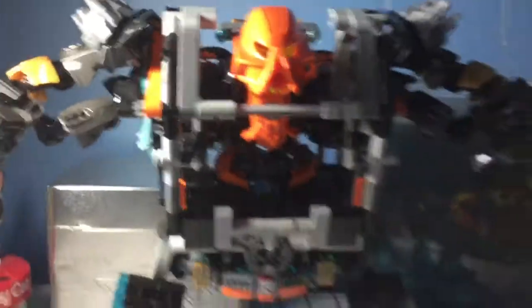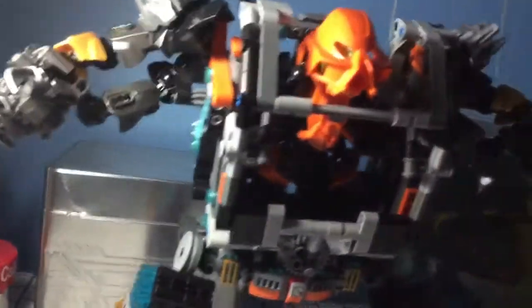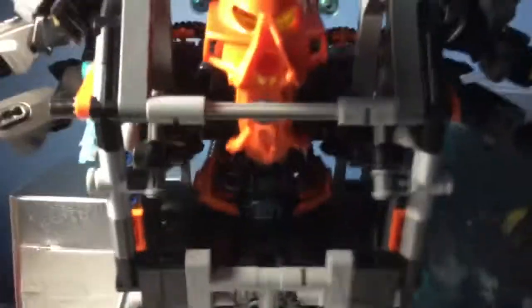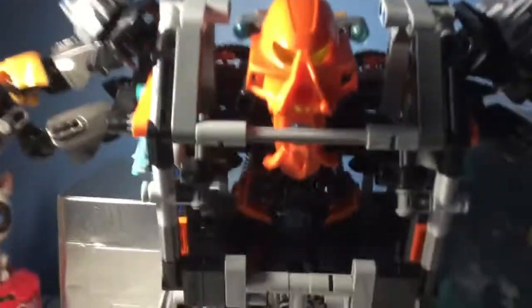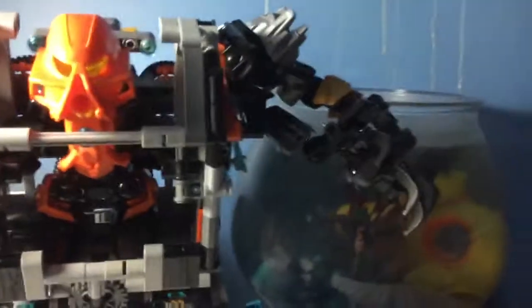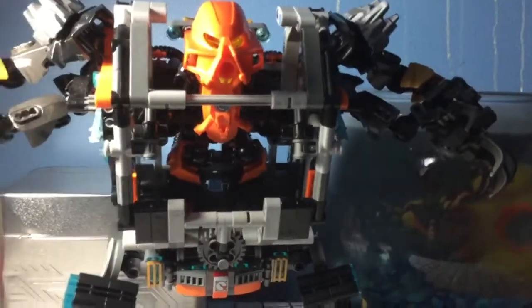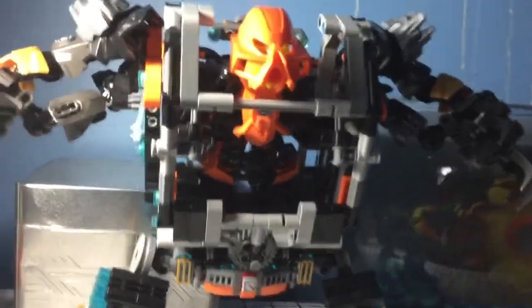Meet Mole and his molar mech. This little guy has a tremendous brain capacity and smarts, but due to his lack of size, he was seen as no apparent threat. So he used his brains to jury-rig this ginormous mining equipment into one giant mech to, let's say, destroy his foes and the competition.